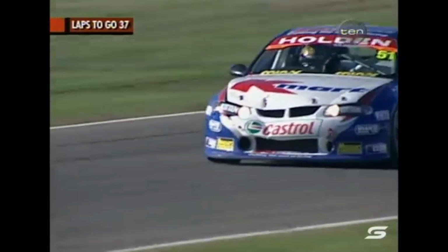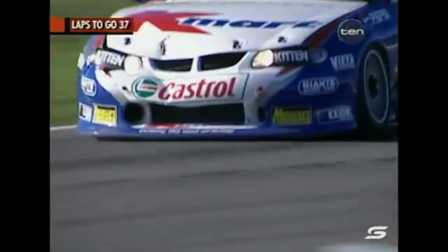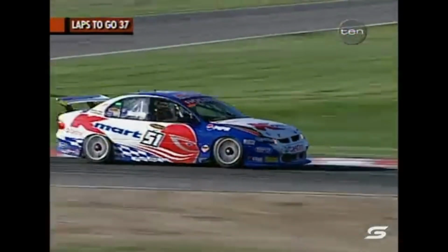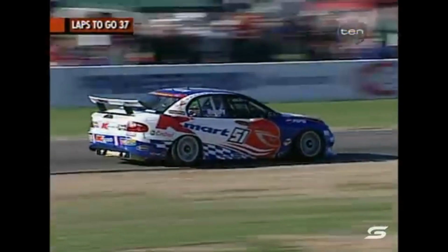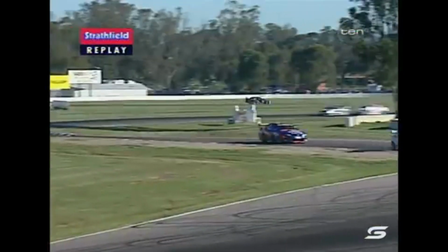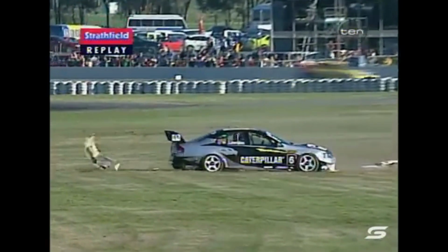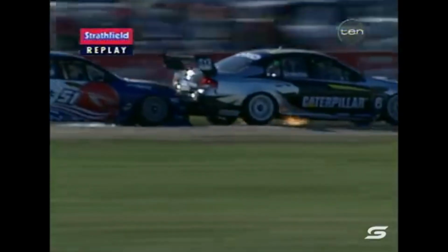Well, the radio conversation's telling the whole story. CL got crossed up. Get them to clarify with his team. He's onto it, he's down there. Greg's in a panic because he's worried. This is what I was about to allude to. He's worried that he'll be blamed for having nailed him. Here's the replay. What happened was that Craig got sideways, and then Murph did make contact, but it was only after Craig got crossed up. Then the contact happened. Here's another angle, so this one's covered by lots of angles, and wallop.